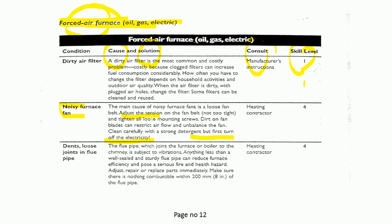What do you mean not too tight? The problem is, what kind of tools? Some people have a wrench. This is a small wrench by the manual. And sometimes, which is not recommended, maybe you have a big wrench. Whenever the wrench is long, the moment which you apply on it, or the final force created, will be more than the normal one.